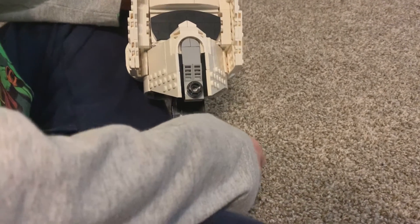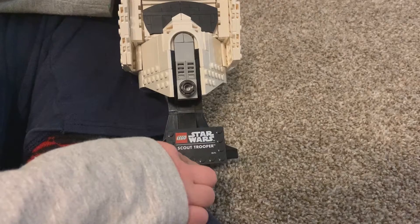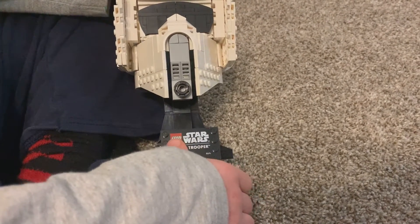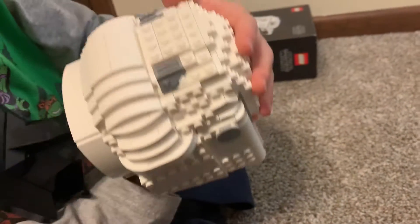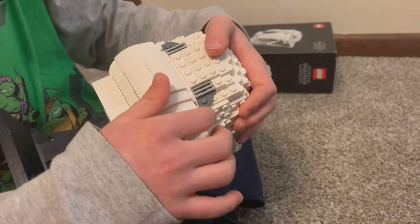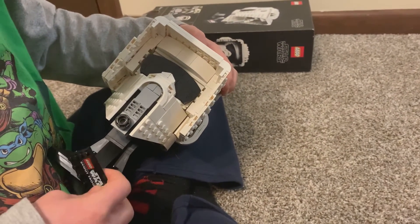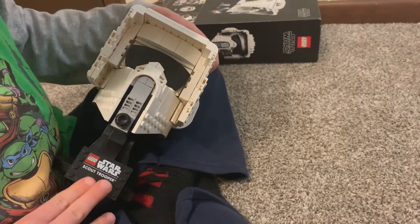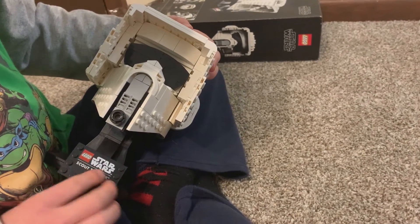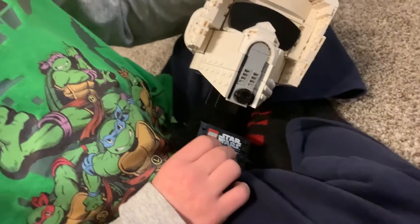Oh, did it? Yeah, I remember. He was like — I was like, yeah I made it! And then he talked about making another one of these, but yeah, this just kept falling. Oh, that's not loose in yours. Very cool — it's on something back here. And I just look at this all night. I love how back here are these pieces — that's like the helmet bounce. The details. And then I love how it shows you down here, like what it is. Like Star Wars — Lego Star Wars Scout Trooper.